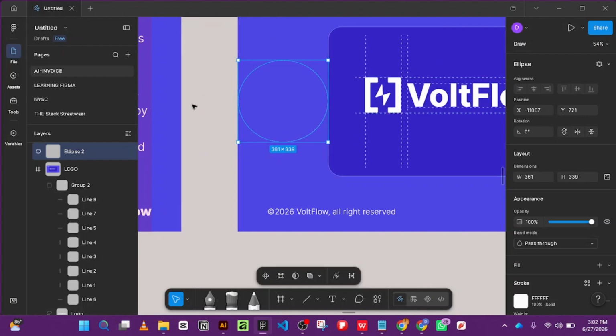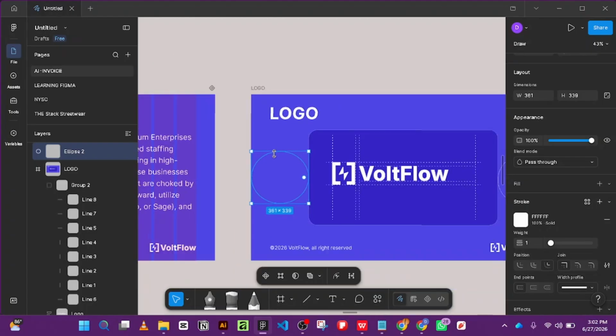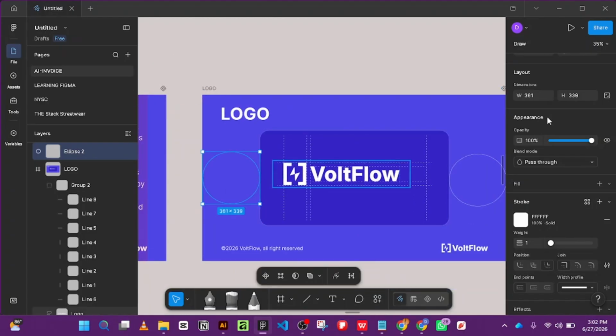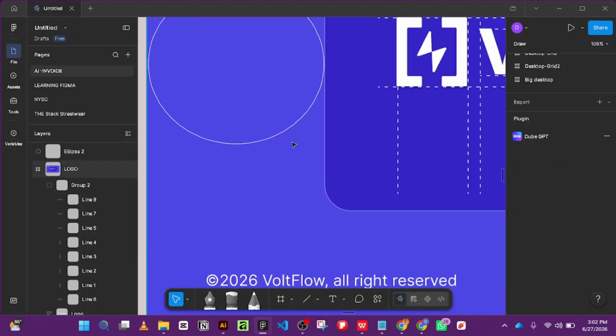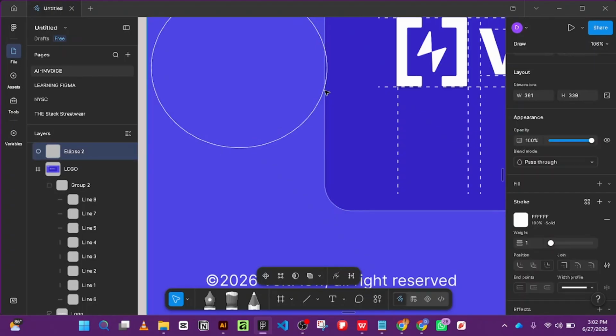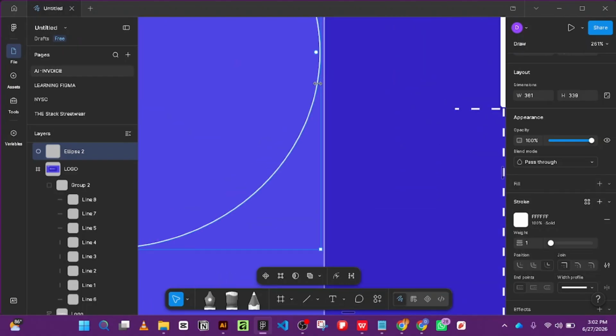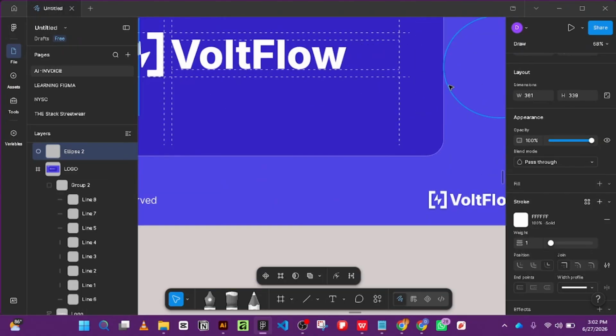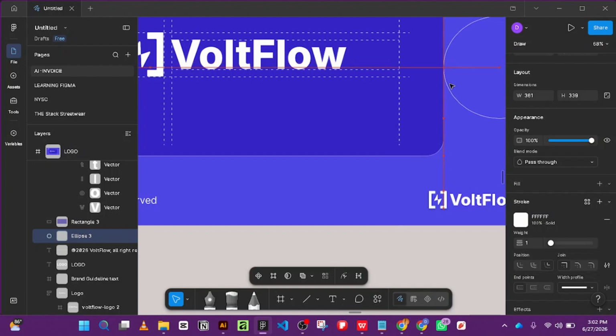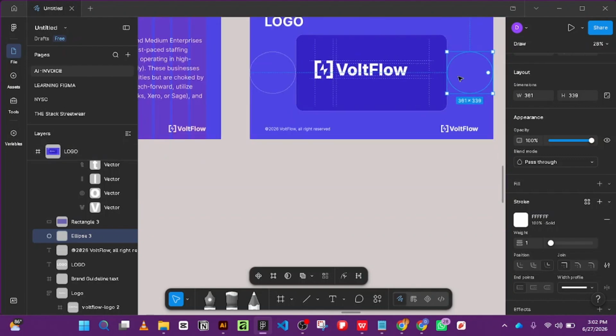So now we align it to the center. So we're just going to give it 1, 2, 3. Okay. Here's the center. Okay. Also this is the center. The center. Right.